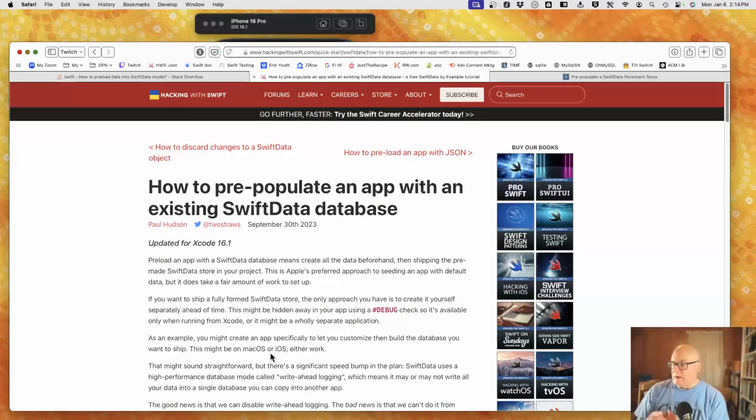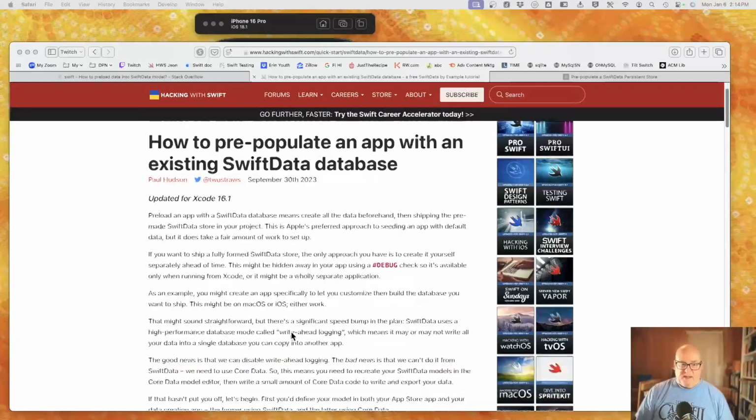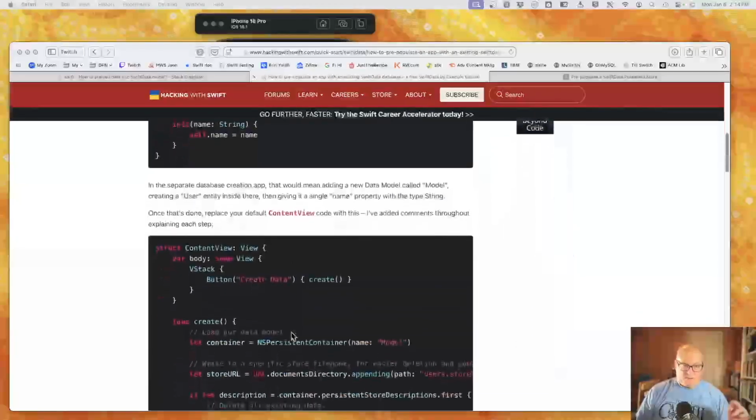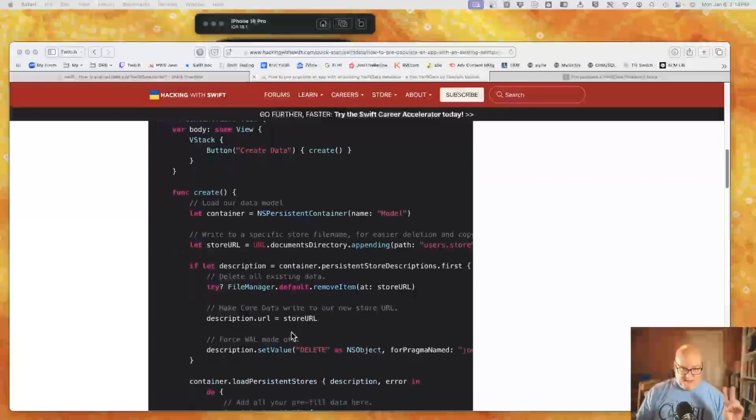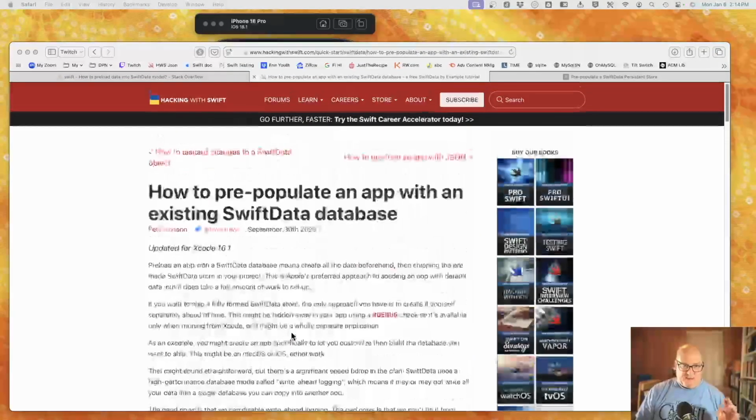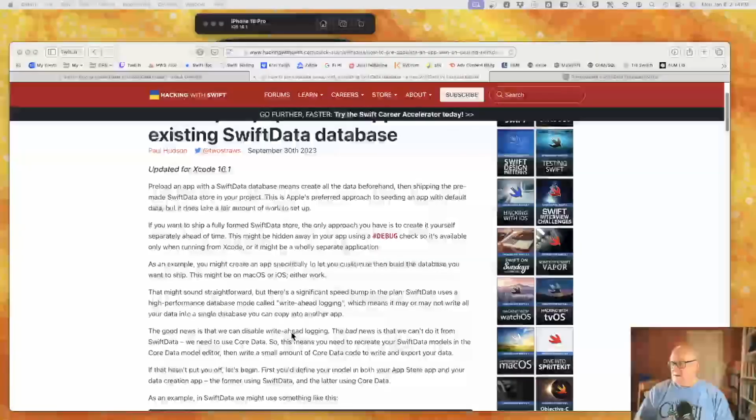So the first time they run, that database is sitting there. In some sense, that's kind of nice. It's probably the fastest. The problem, well, 2 problems. One is it's painful to set up because Swift Data doesn't support it.